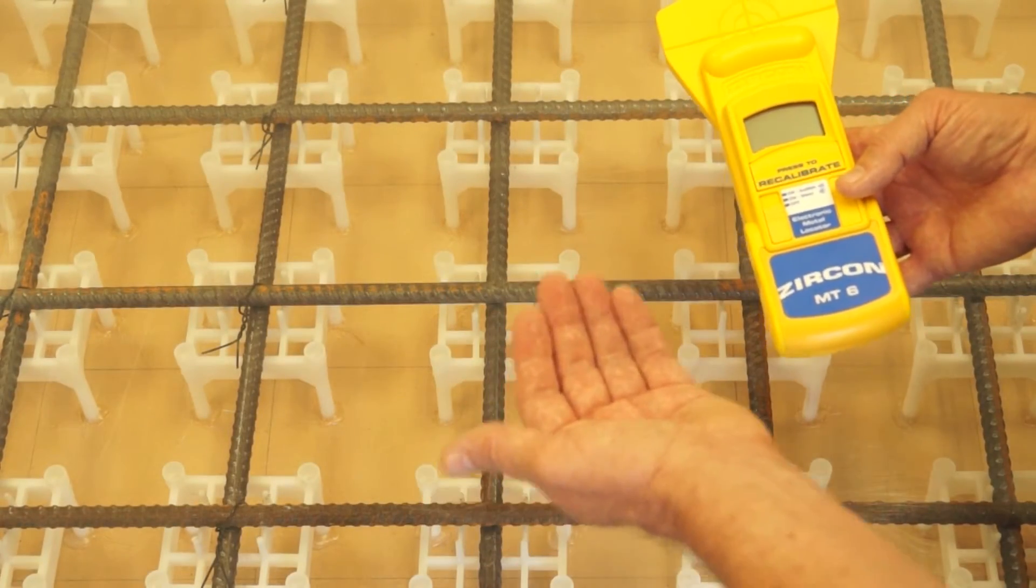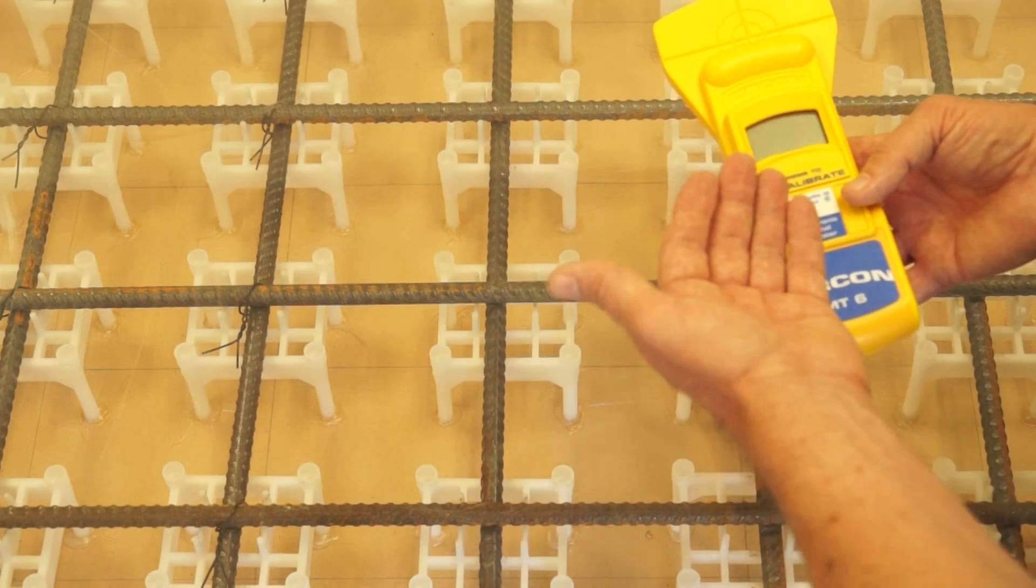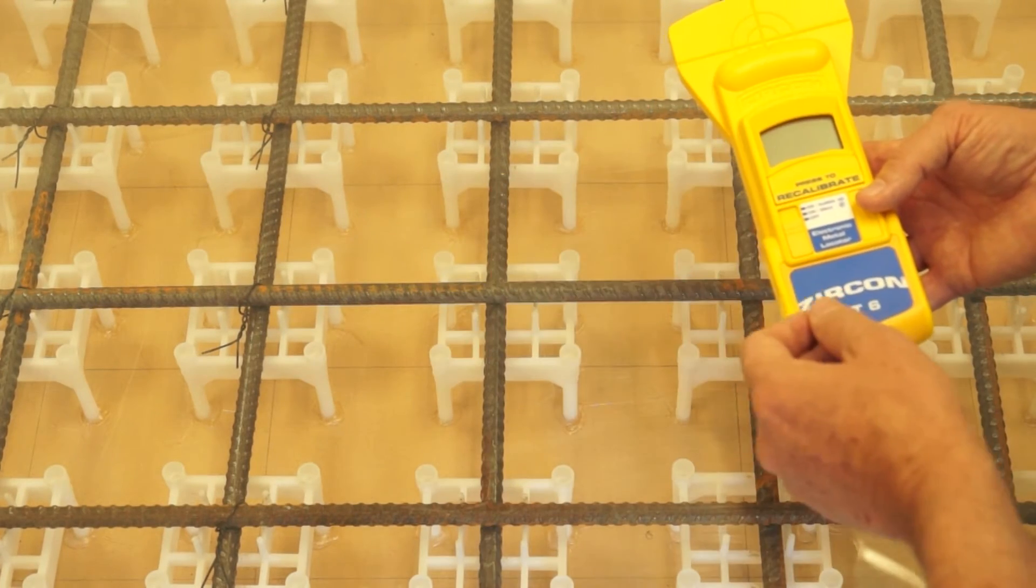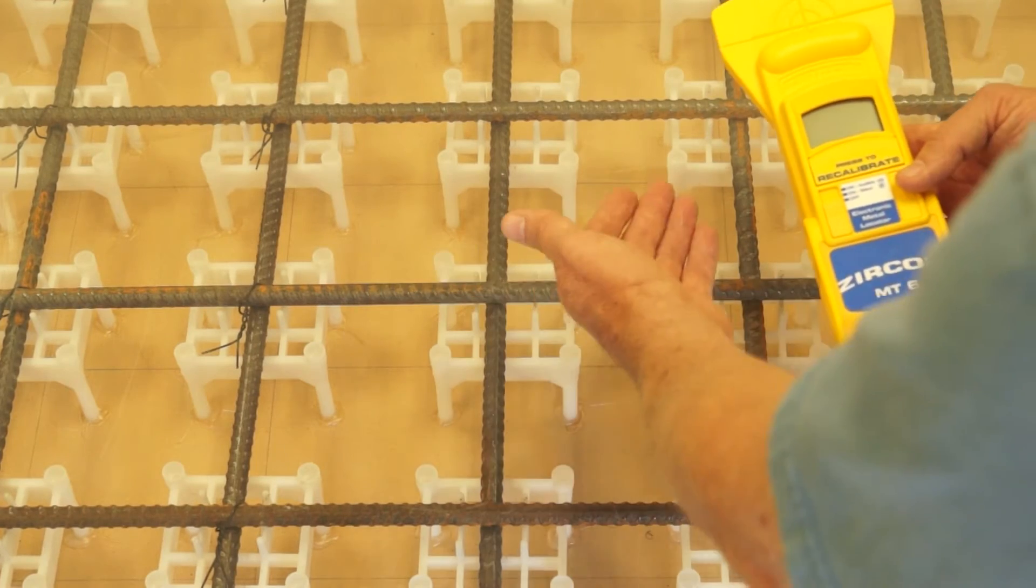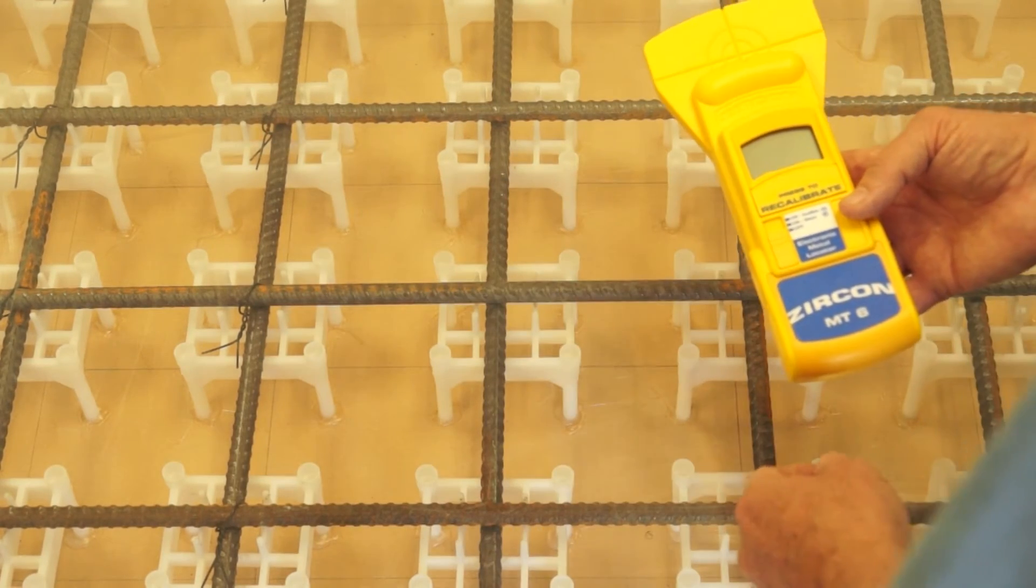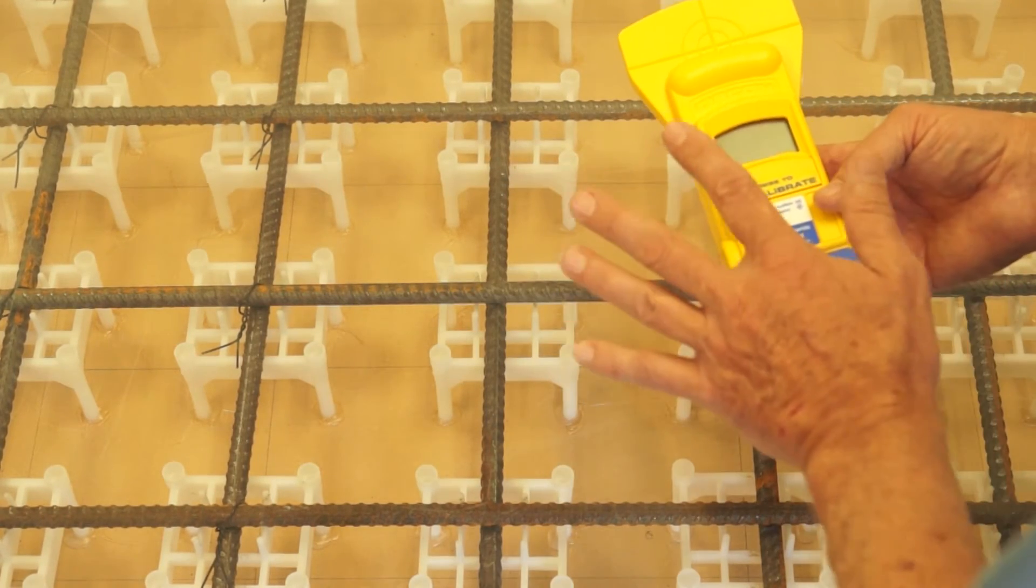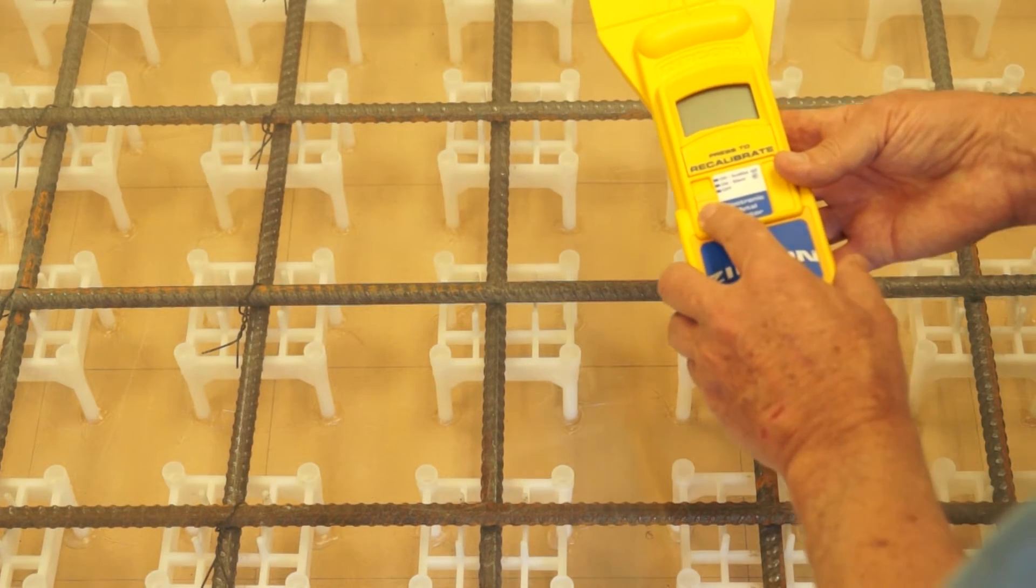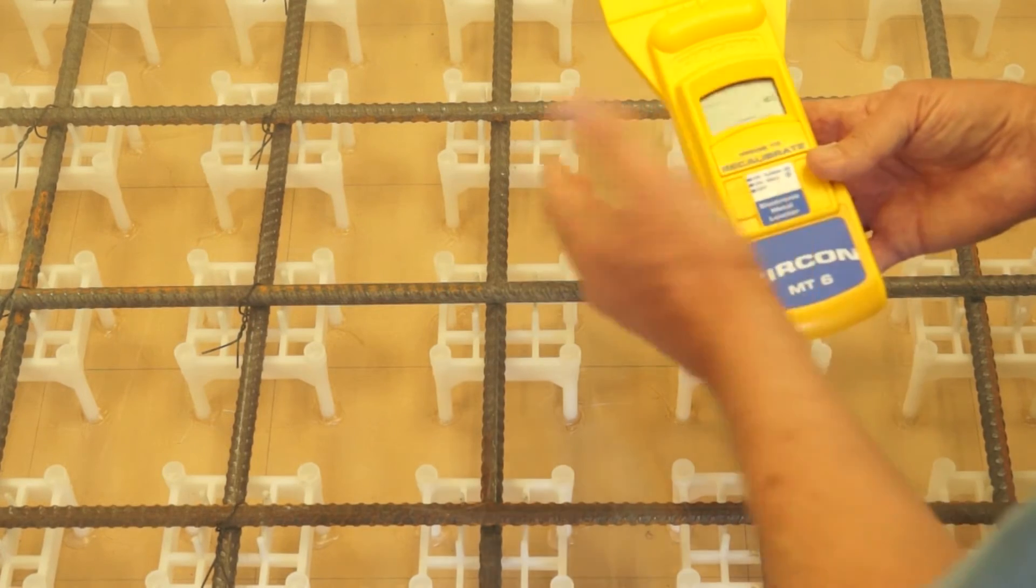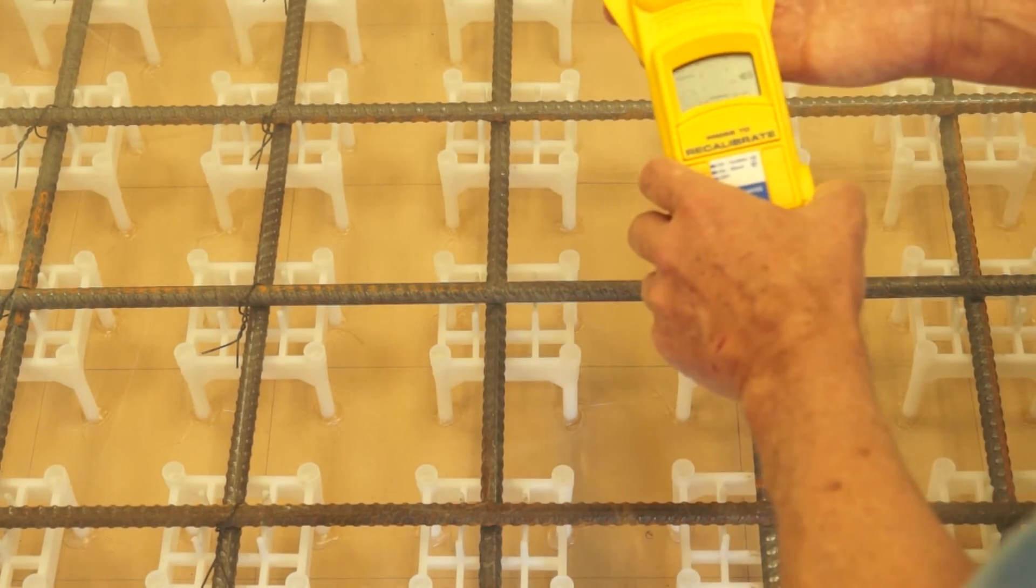So here's how you use it. It's important that you calibrate the unit away from any rebar, away from any metal at all. Now normally you're scanning through concrete. We're scanning through plastic so you're going to be able to see how the tool responds. To make sure that I turn the unit on and calibrate away from any metal, I'm going to turn it on in the air. Make sure you don't have any watch or rings near the scanning area.